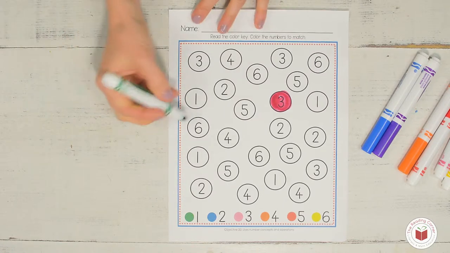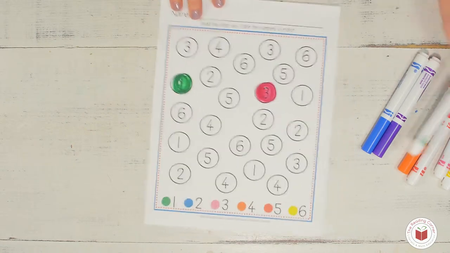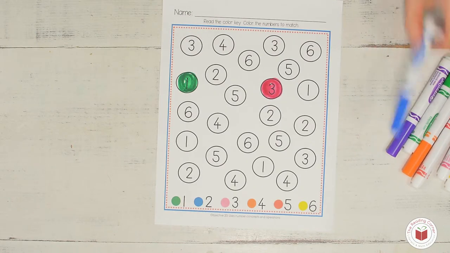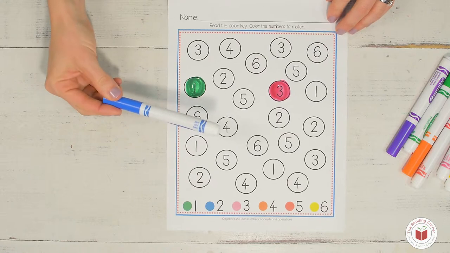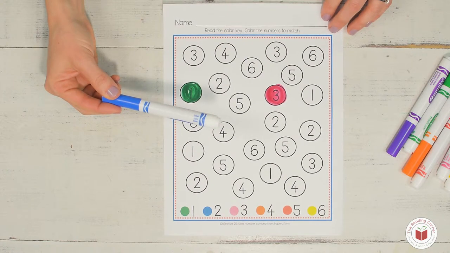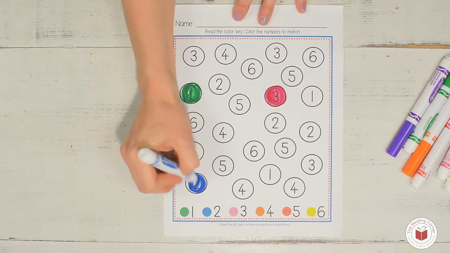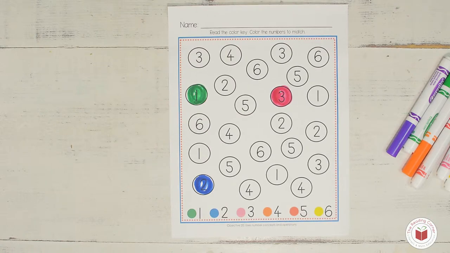That's right. So you don't have to color the same one as me, but you can find a number one. Now I'm going to pick another color. I'm going to pick blue. What number am I going to color with the color blue? That's right, the two. Now it's your turn to complete this activity.